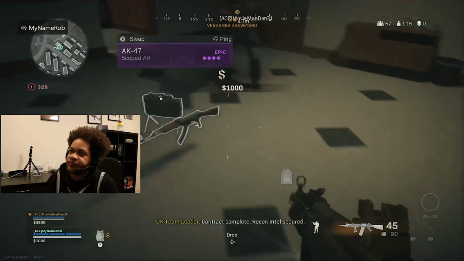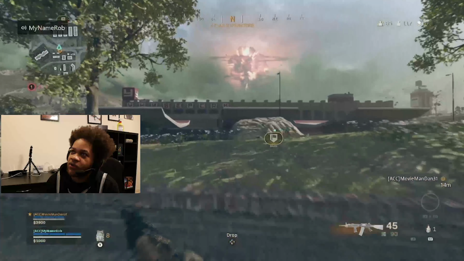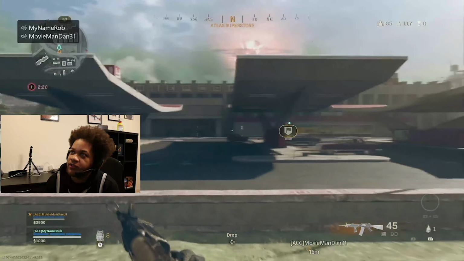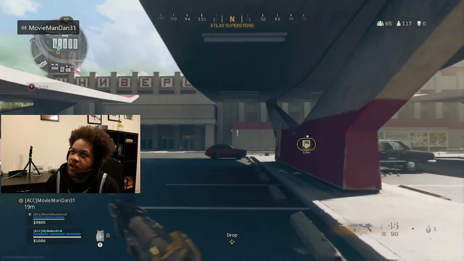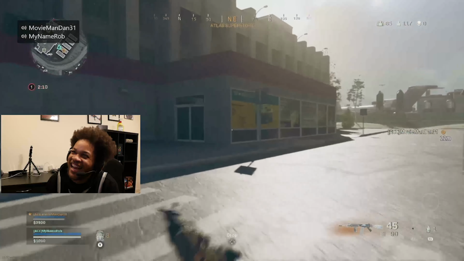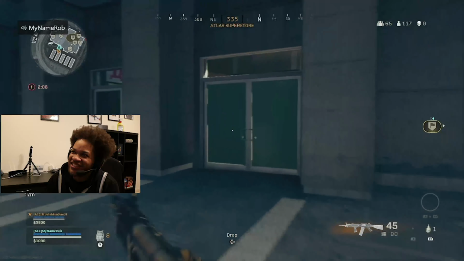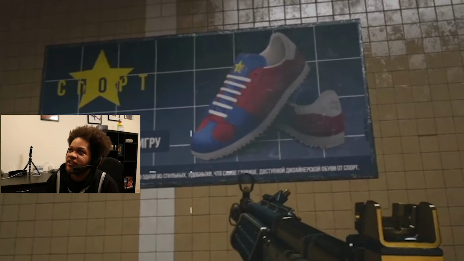Contract complete. Recon intel secured. Ooh. It's got a whole different color theme too. It's usually like blue, right? Like a Walmart? That's what I'm saying. So yeah, in the shadows, they got those green and blue tones. Really nice job. The attention to detail is just exquisite. What shoe is that? Is that like a Nike Cortez right there?